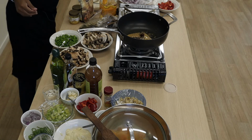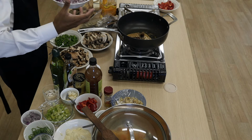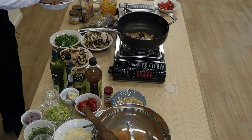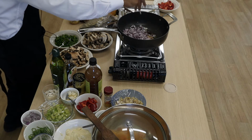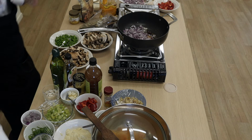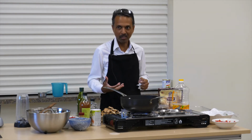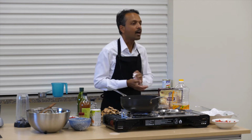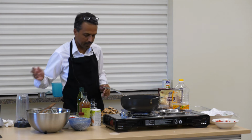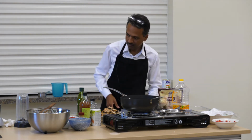So once I've started sauteing that, I put some onions in. The more onions you put and the more you saute it to make it caramelized, the more sweetness there'll be in the dish. I'll put less so we can do it faster. So you don't have to put the honey or the maple syrup that I've put in there. Where is my spoon now? Oh, here it is.